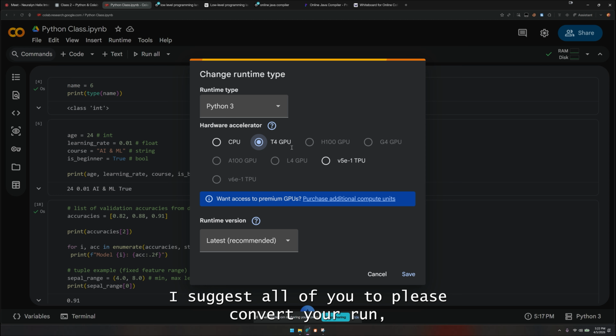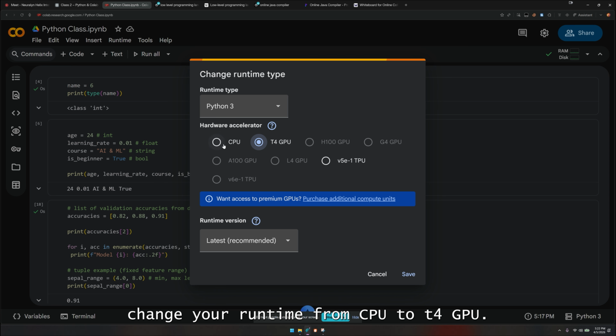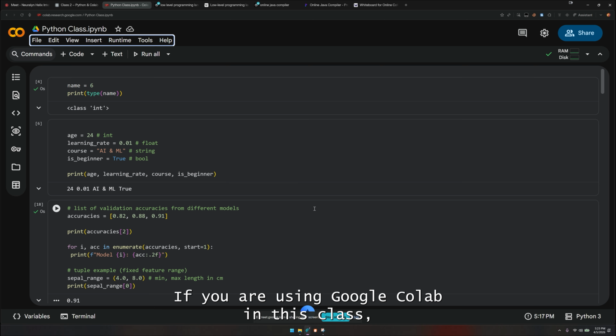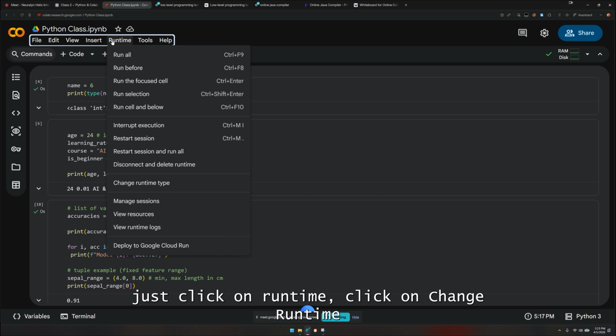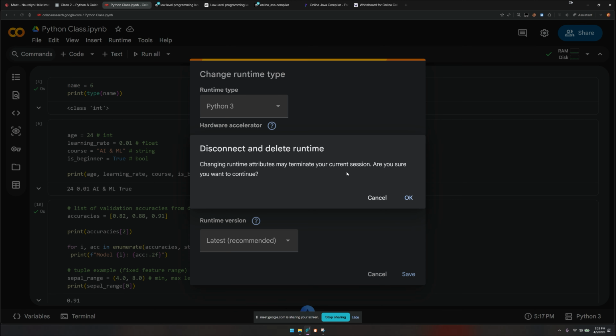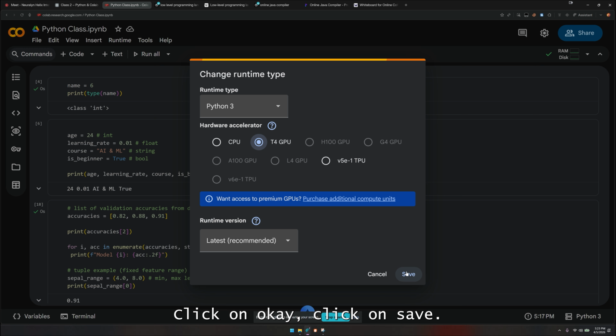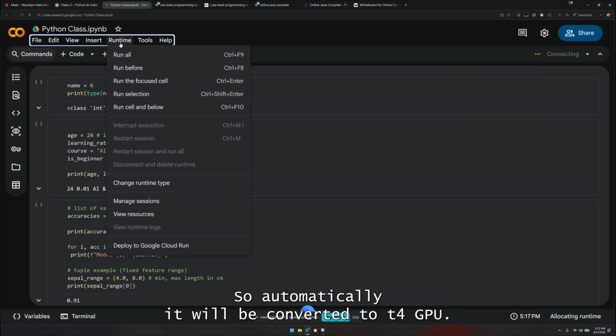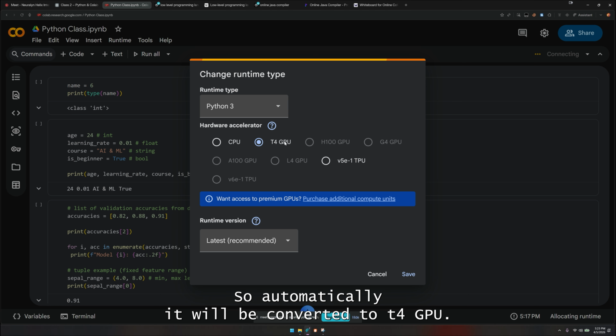I suggest all of you to please change your runtime from CPU to T4 GPU. Do it right now. If you are using Google Colab in this class, just click on runtime, click on change runtime type and select T4 GPU. Click on OK, click on save. So automatically it will be converted to T4 GPU.